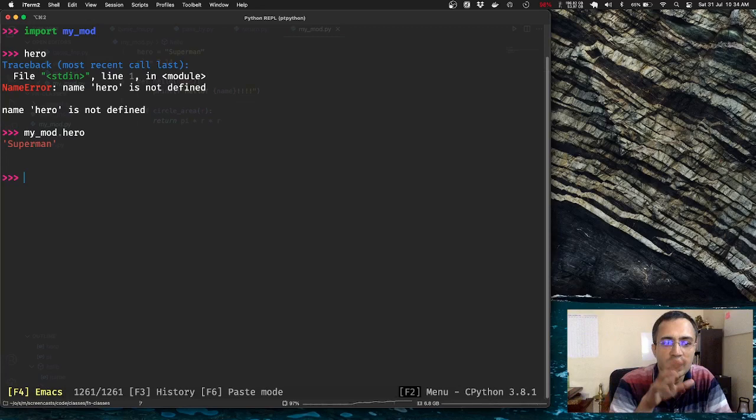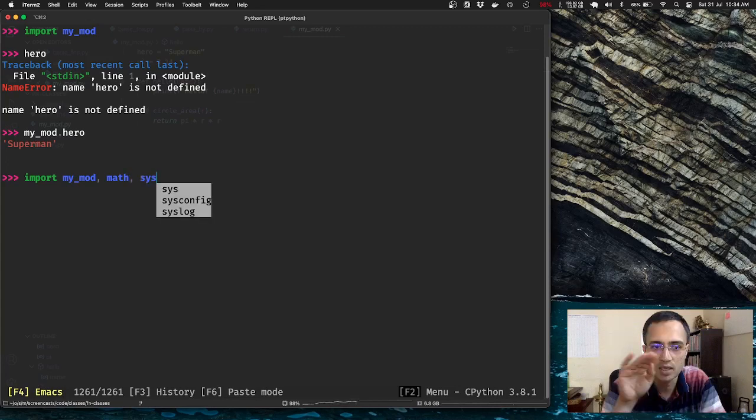I hope that makes better sense now, right? So you can actually import multiple modules in one go. So all these modules can be imported at one shot if you want in this particular style of importing. The namespace remains intact.